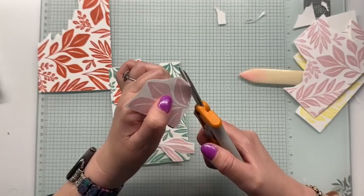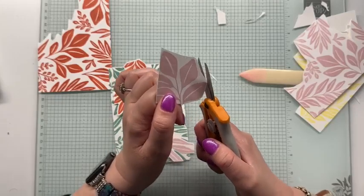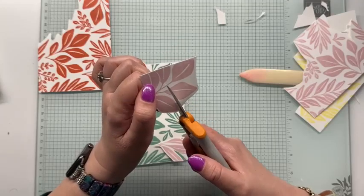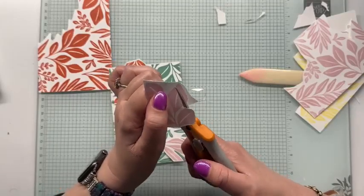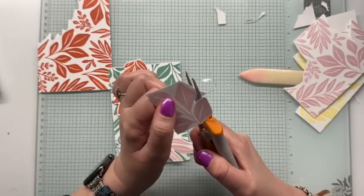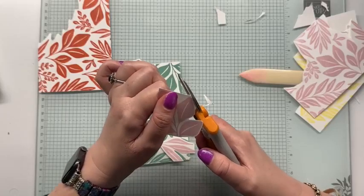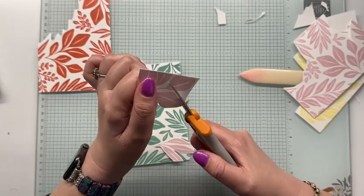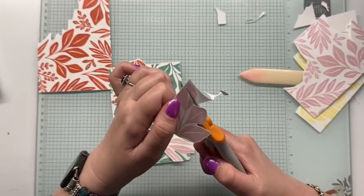Does anyone have any questions about anything Stampin' Up? Any questions for me? Anything you've ever wondered? Because while I am happily hand cutting, this is the perfect opportunity for me to be able to answer your burning questions. I'm fairly open, so don't feel like I won't answer your question. I'll tell you if I won't answer it, but you might be surprised.